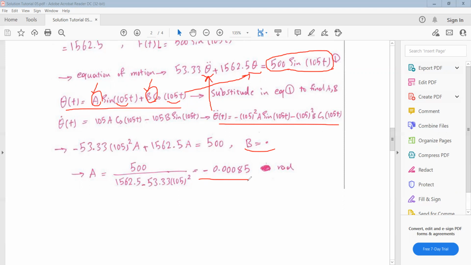And also you can use the formula. If you remember, we have one formula, x times sine omega t minus phi. And then you can use the equation for x and phi, where phi is 0 because we don't have damping. So you can obtain x, which is in fact this A. And you can easily find the amplitude of the response.